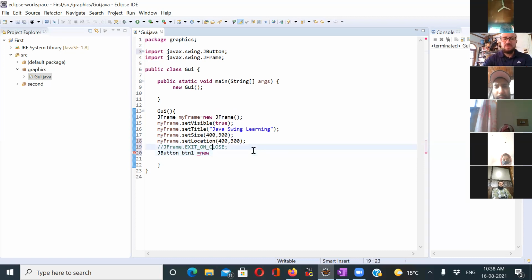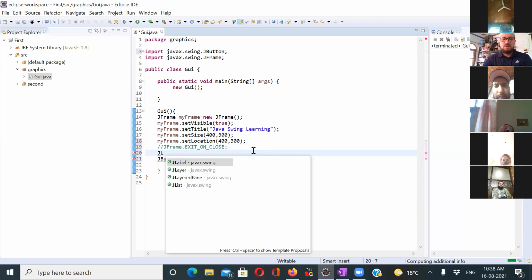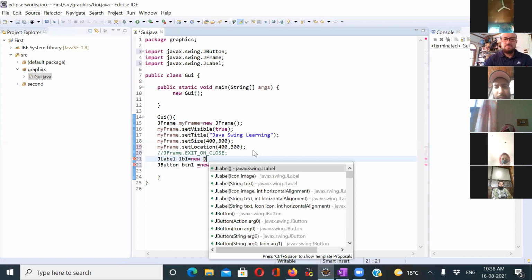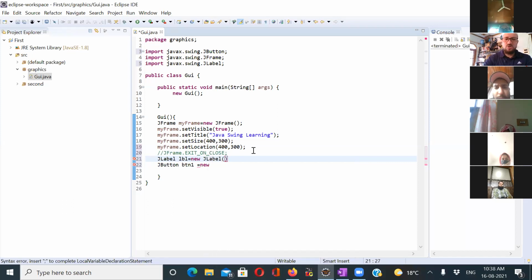Before I create a button, I may create a label called JLabel lbl equals new JLabel, and I'm putting inside of it some label text. So I will say click me to go to heaven. For example, I'm saying click me to go to the heaven.